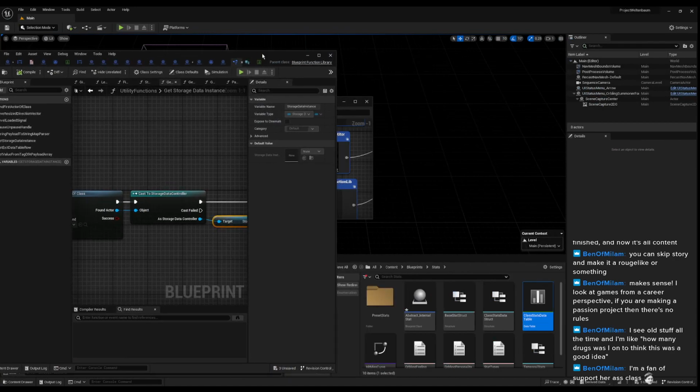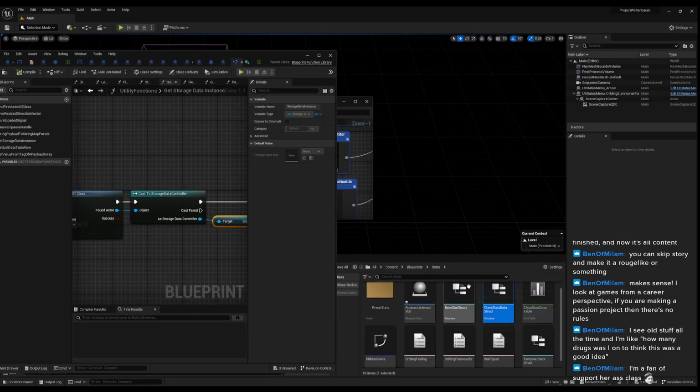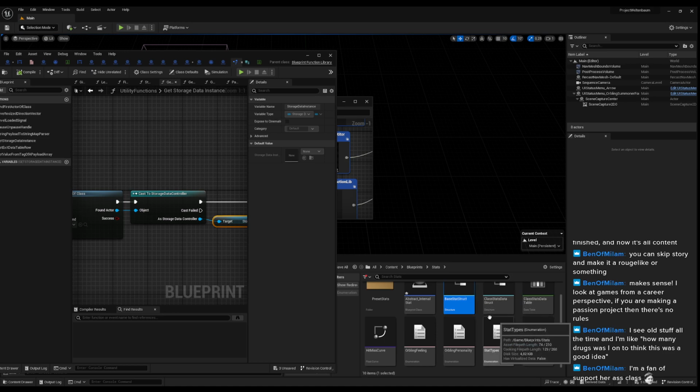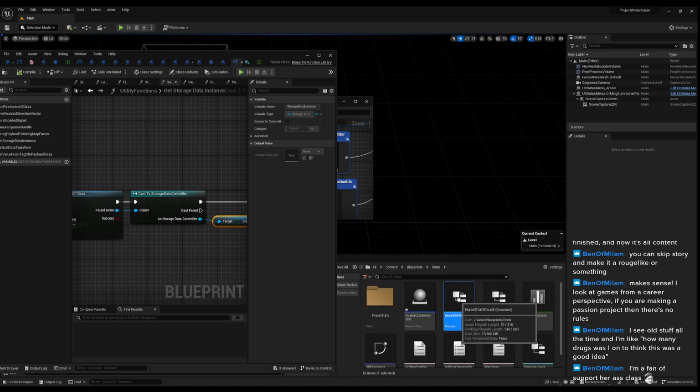Alright, okay, so this is something else. Base stat struct is my unchangeable base things for the Orblings, like the growth rate of stats and stuff.